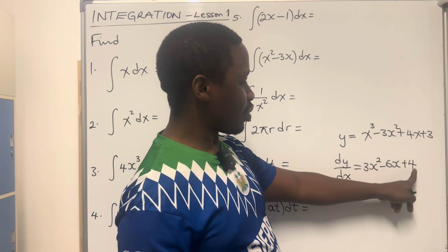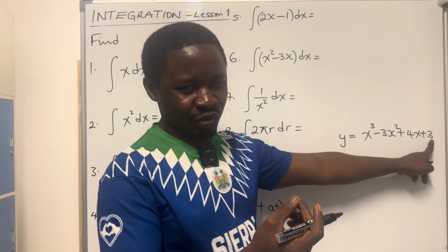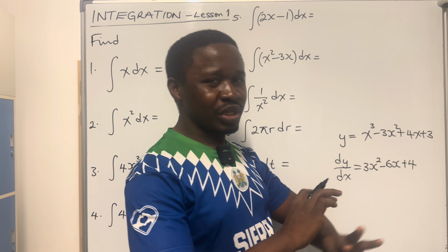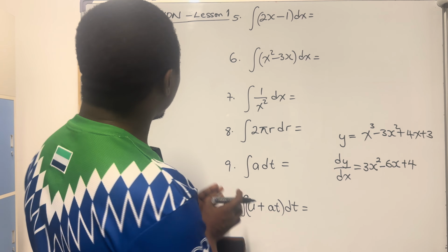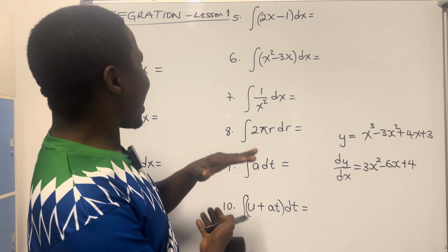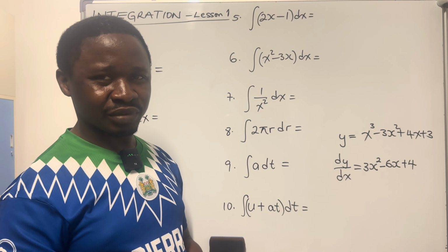You differentiate 4x, it is 4. You differentiate 3x squared, it is this one. When you differentiate any value that does not contain x, we get 0. No need to write 0. Now today, we want to understand integration. First of all, let me inform you that integration is what? It's like what to say, anti. It's the opposite. It's the reverse of differentiation.